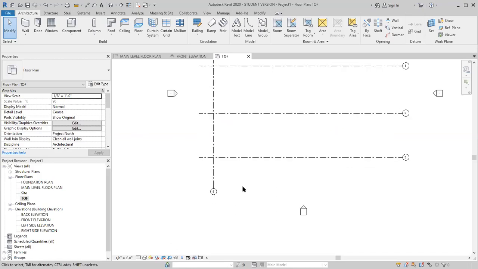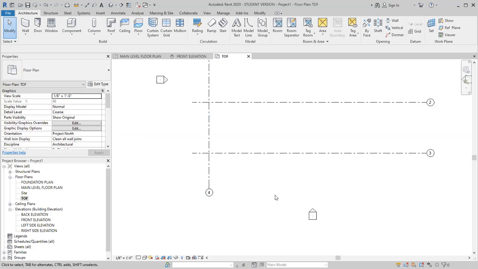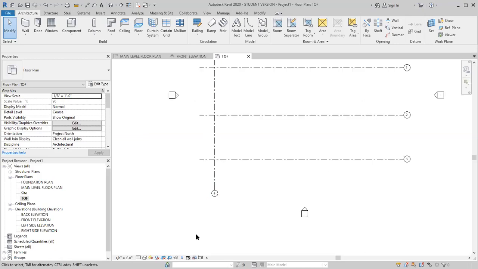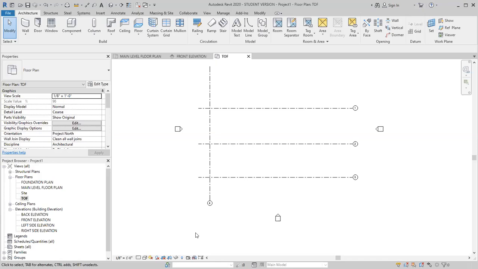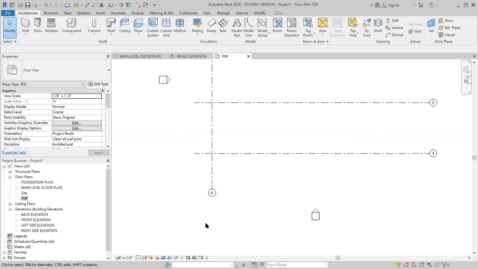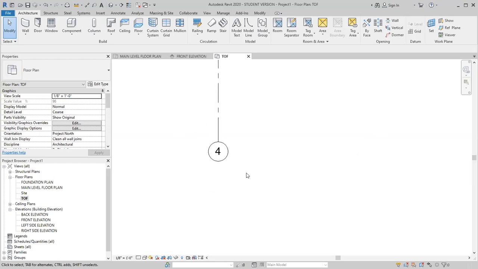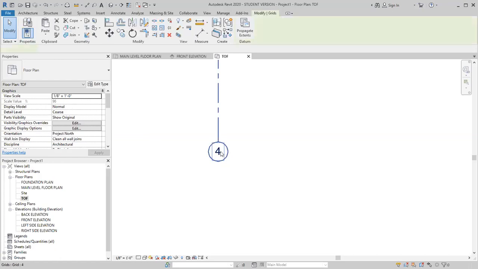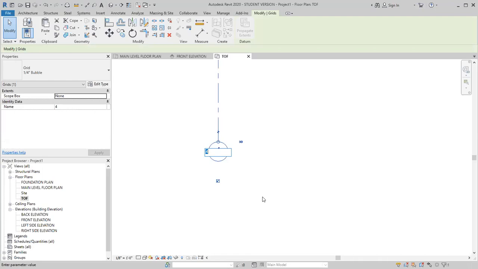When we come to the vertical here, you'll notice that it continued on in that numerical count. Now, the thing of it is, if you've been around drawings a lot, you'll notice that the grid lines are actually done one direction numerically, the other direction is going to be alpha, or using the alphabet. So I'm going to come into the little bubble right here, click twice, and it's going to activate the digit or the number 4, and I'm going to replace that with the letter A. Use a capital A.